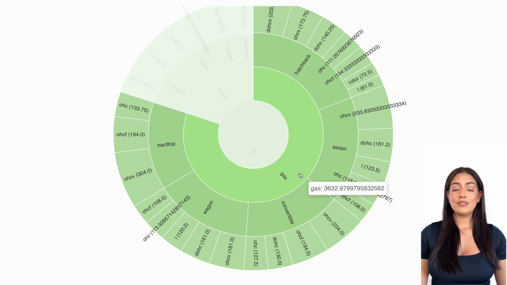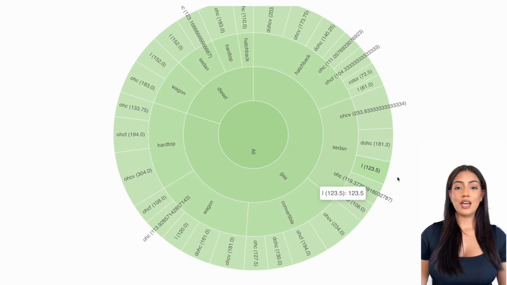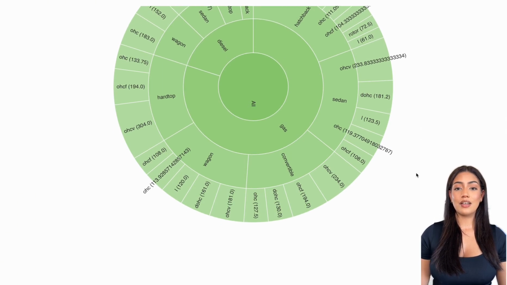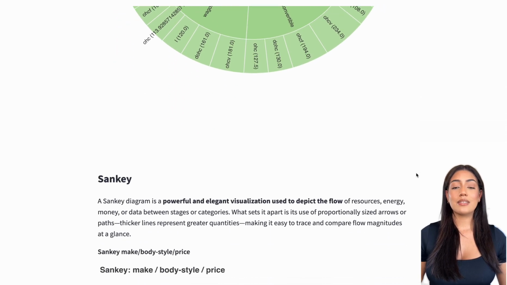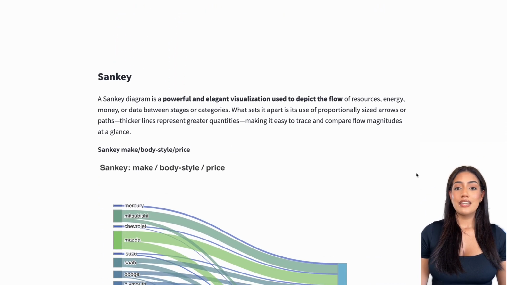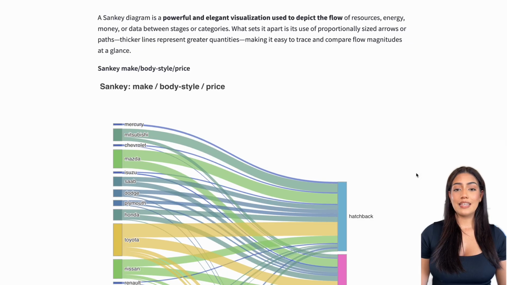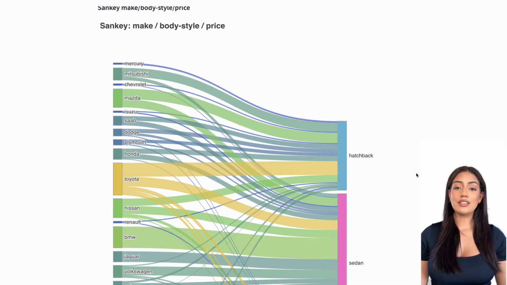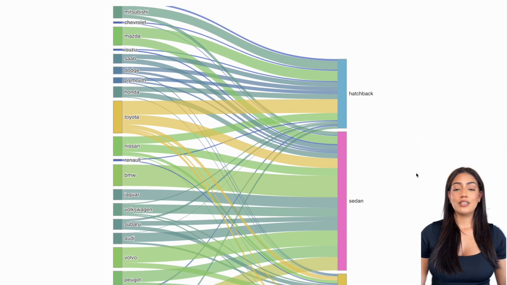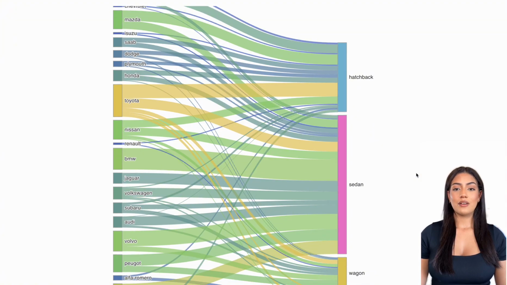Before I talk about the next visualization, which is the Sankey chart, let me give you a fun fact about it. It is the only visualization whose name is based on its inventor. Originally developed by Captain Matthew Sankey in the late 19th century to illustrate energy efficiency in steam engines, the diagram has since evolved into a versatile tool for visual storytelling.